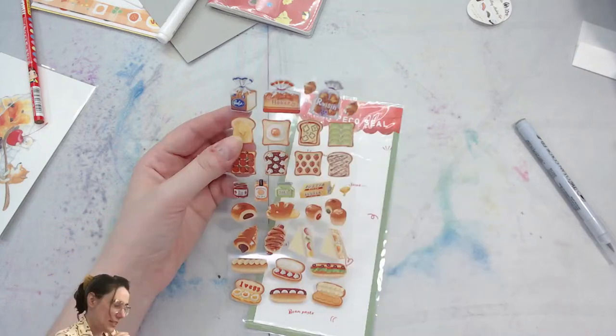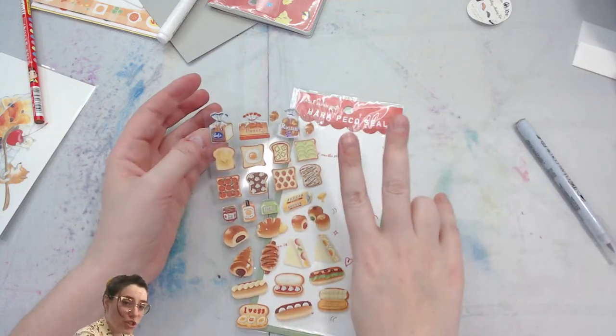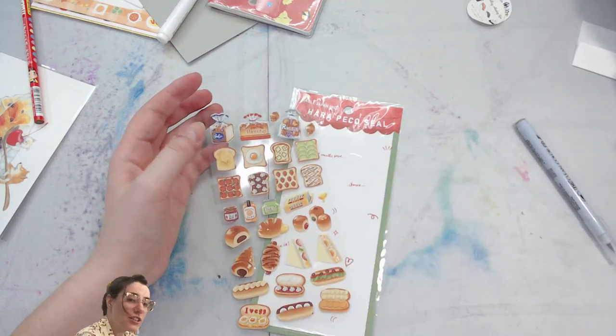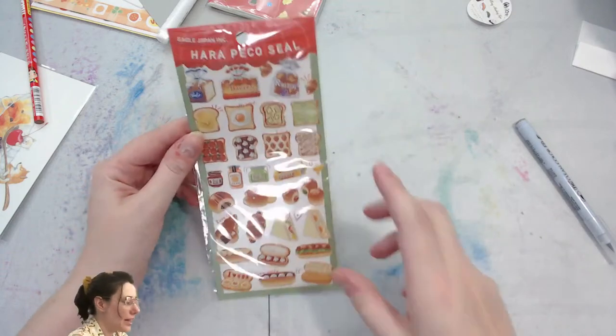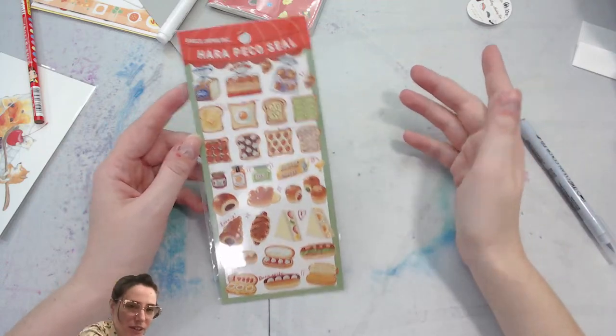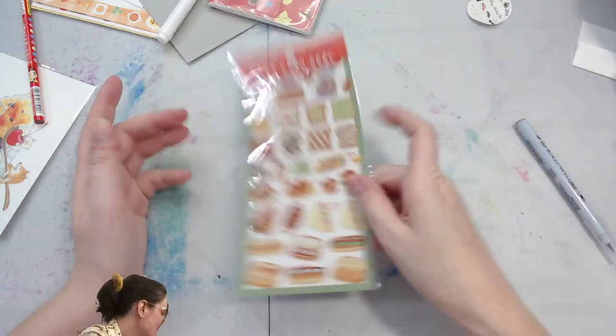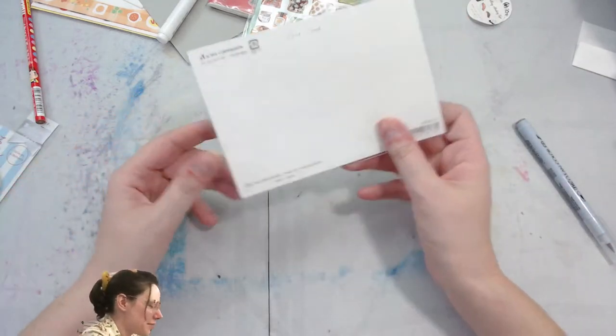Me personally, I do think $2 is a little high for stickers, even though they are super cute. If they had done two sheets in here, I wouldn't even be saying that. But I do think $2 is a little steep for something that's mass market produced. But they're very cute. And that's just my opinion. Like, I do like stickers. But I don't, like, have a million. I do have a million of them. What am I saying? There you go. I don't know. I'm talking out my booty, I guess.